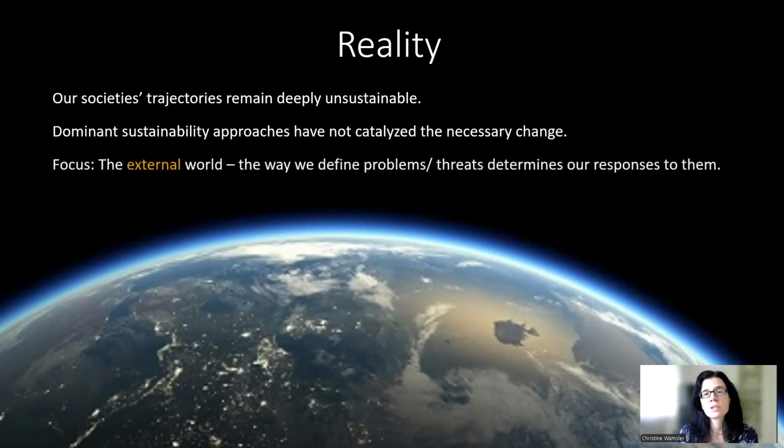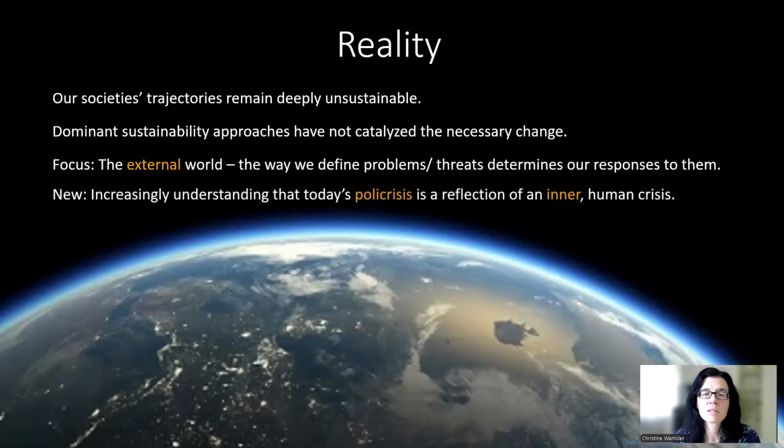One reason for the situation is that the vast majority of sustainability scholarship, education, and practice has so far mainly focused on the external world, ecosystems, wider socioeconomic structures, and technology. In fact, sustainability challenges are generally framed as external threats or crises, and we therefore try to address them with external, primarily technical measures. And this is simply because the way we define problems automatically determines our responses to them. A second aspect of reality has thus been vastly neglected, our inner lives and inner capacities.